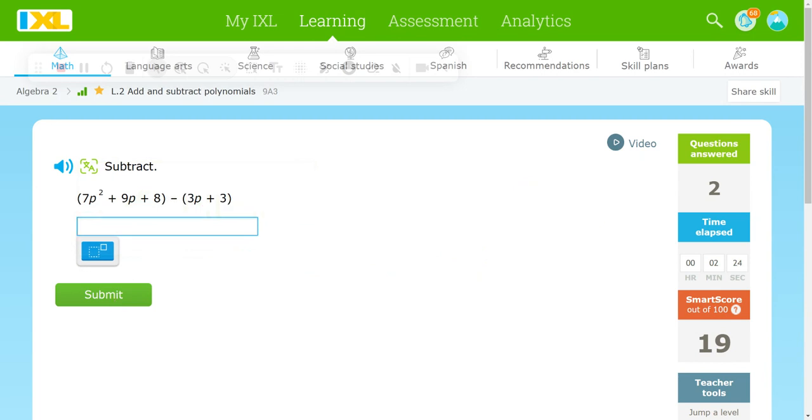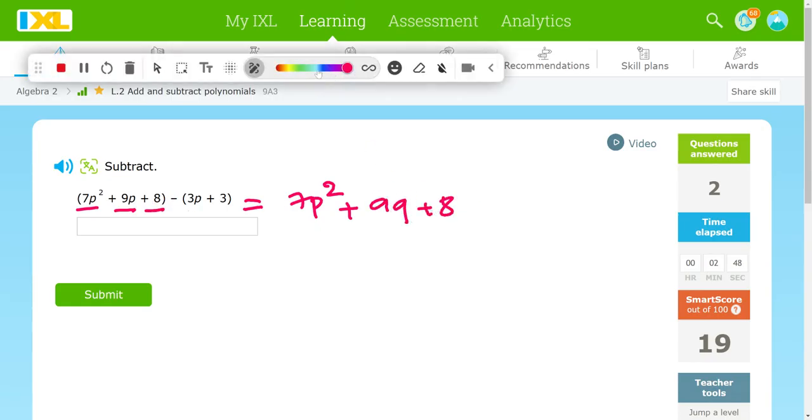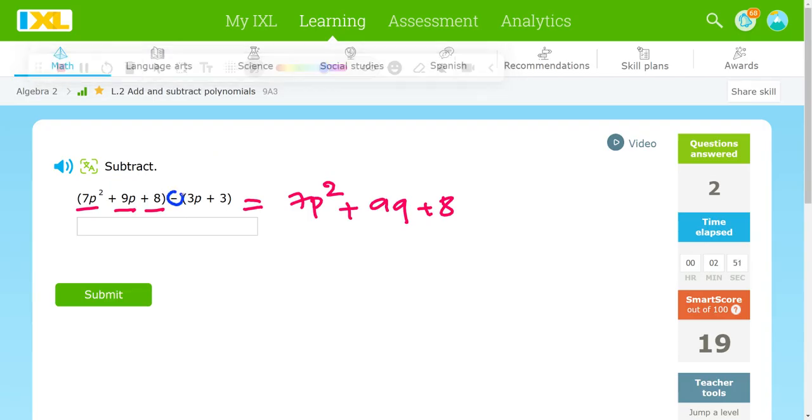Now it becomes a little fancier, but not a big deal. You can still do it. Open the parentheses. The first parenthesis has nothing in front of it, so it stays positive. When you open, whatever you see, you write down: 9p, and then plus a. But pay attention here: there's a negative sign in front of the second parenthesis. So when you open, make sure you switch the sign. So plus 3p becomes subtract 3p, and the number 3 becomes negative 3.